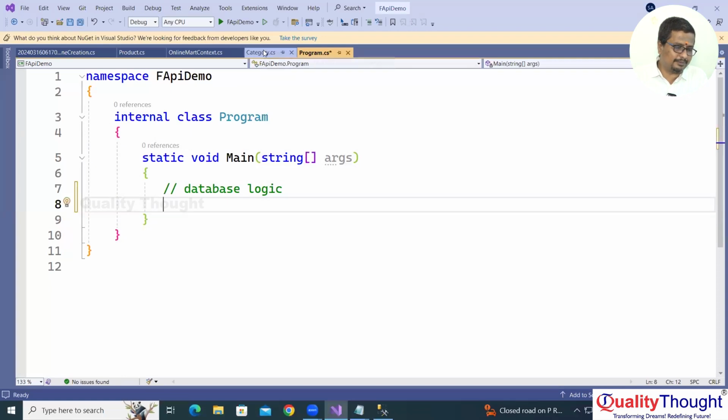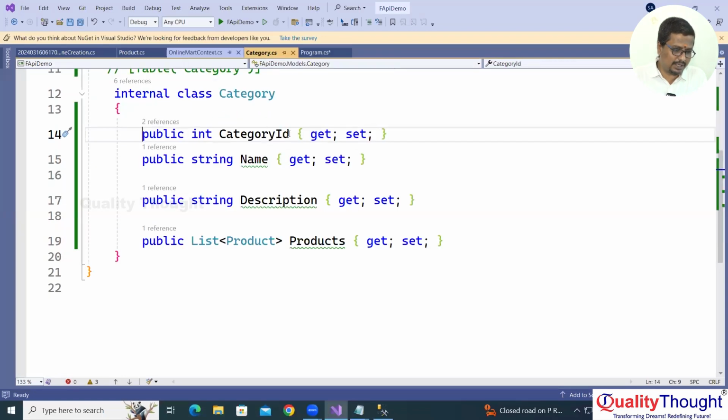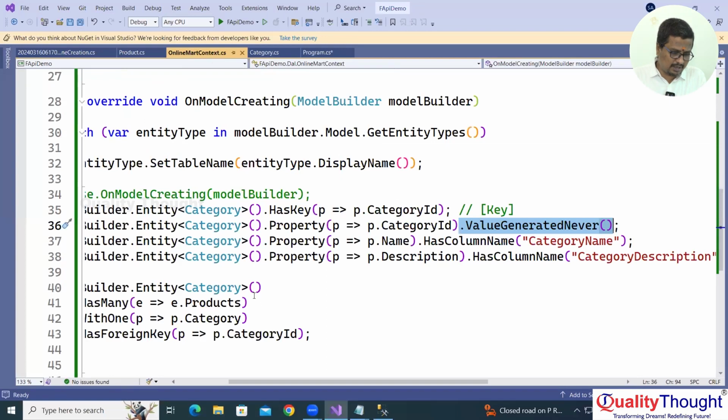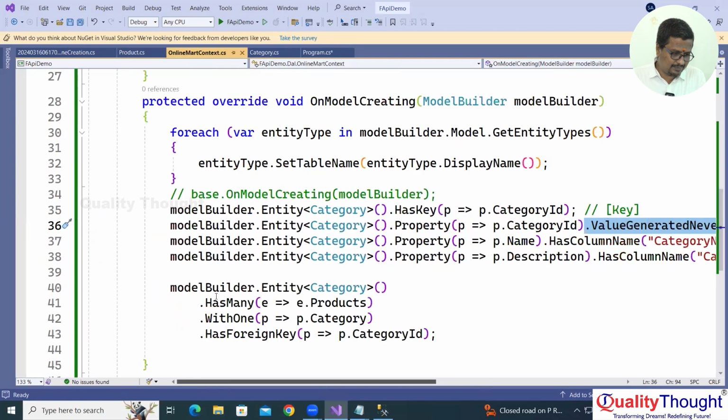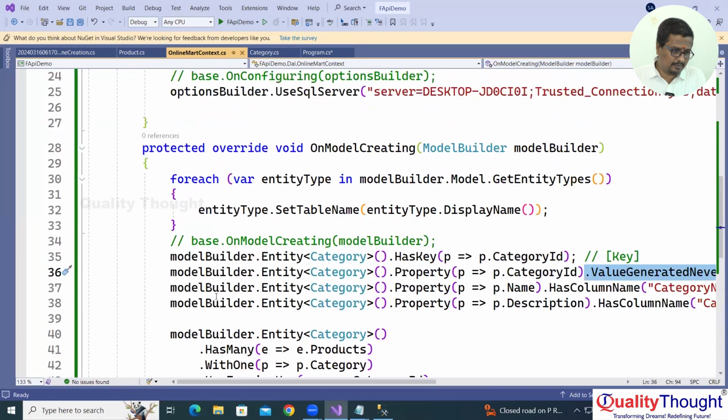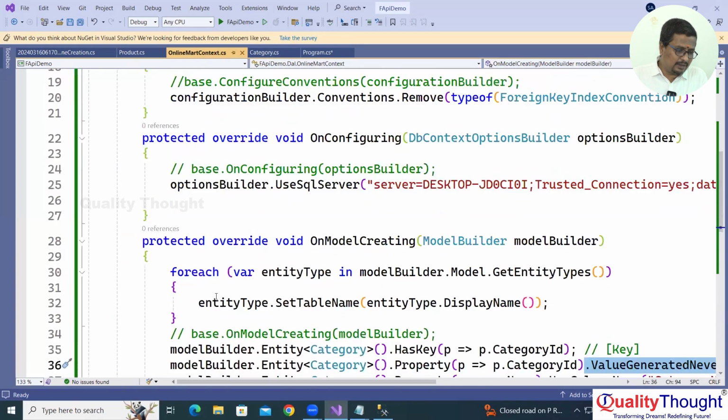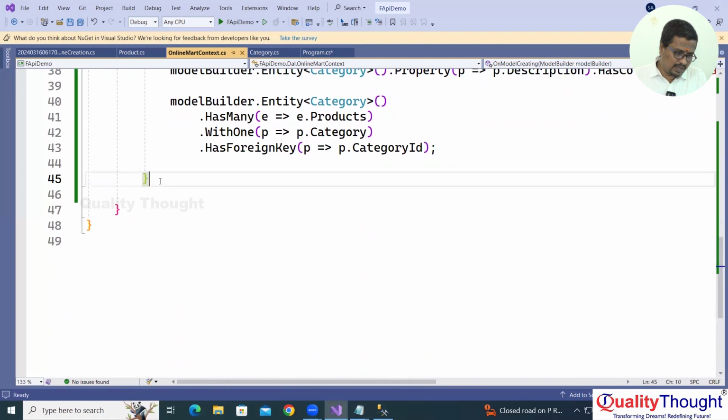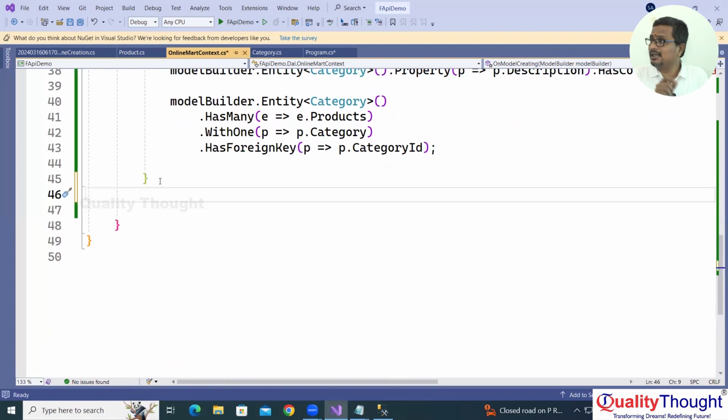And one more important thing, just a minute, you need to check in the OnlineMart context class. One more important point, you need to use DbSet objects to maintain the collections, right?